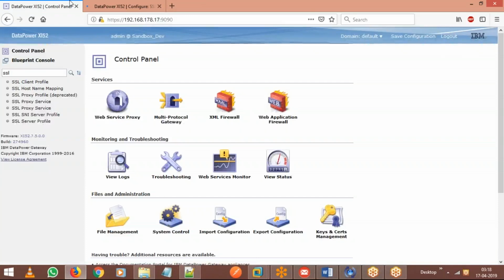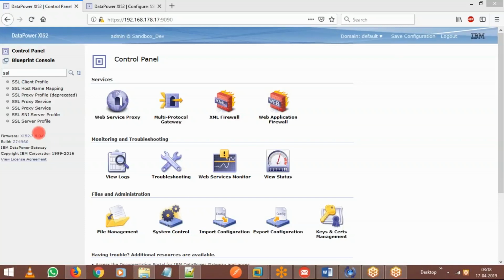Since DataPower is a hardware appliance, you have something called firmware. Firmware is basically integrated software which keeps your DataPower appliance running. I cannot say completely that it is an OS, but yes, your DataPower is dependent on this firmware. Like if I have an iPhone, I have an associated iOS, right?